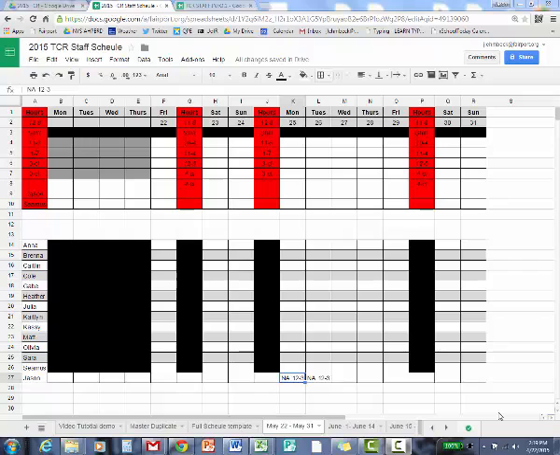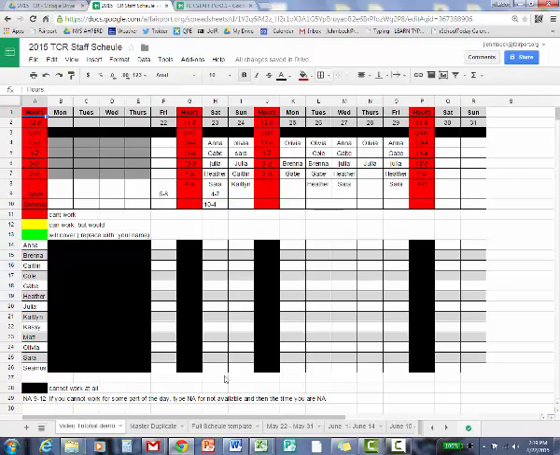You'll find the schedule is very helpful in that it lets you do a lot of the work and monitor things as you need. This is on a Google Sheet. You see the tabs at the bottom. This is the video tutorial, which I'll come back to. You have access to change this, but you shouldn't.